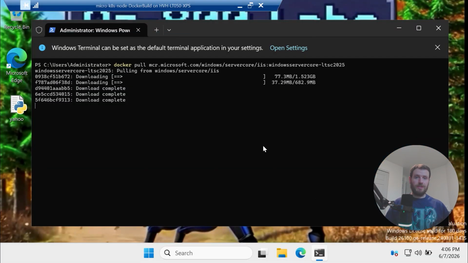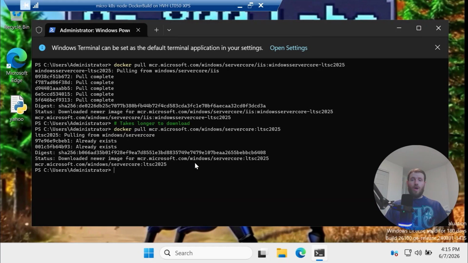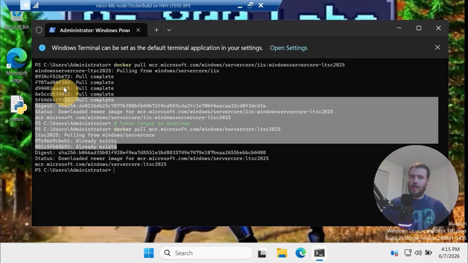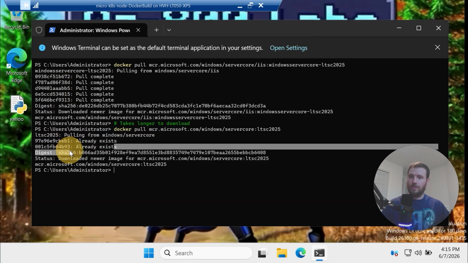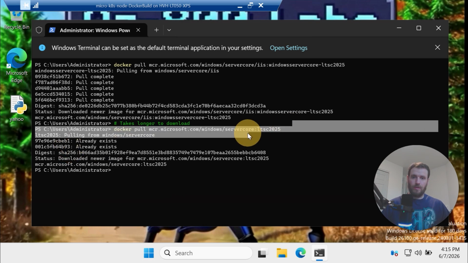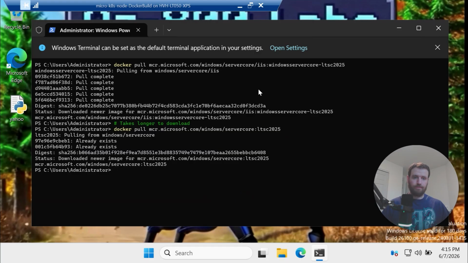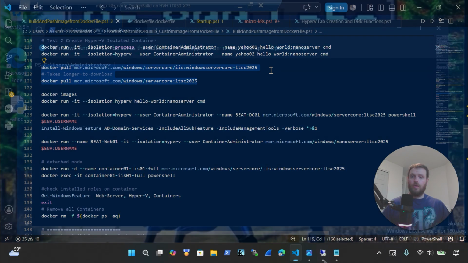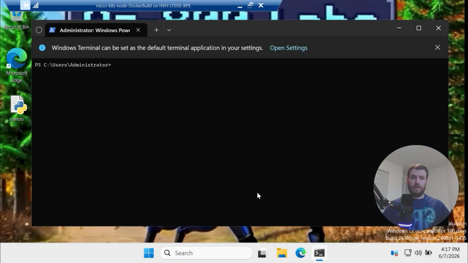These images will take a moment to download, so I'm just going to pause the recording to time compress the video. Okay, excellent. The images are now pulled, and the second image pulls almost instantly because parts of the image already exist on the server. So when you go to pull the other image, it's much quicker. Excellent, so now we've got our images.